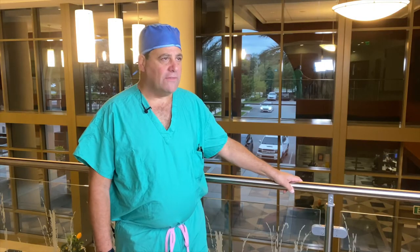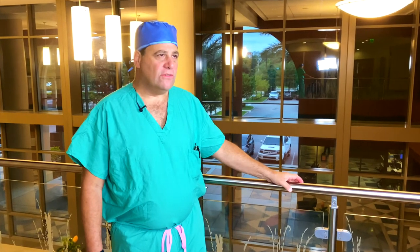We provide a full spectrum of heart valve replacement and repair surgery. For repair, we're usually talking about the mitral valve. We also offer a minimally invasive approach in select patients — performing surgery through a small incision in the right chest instead of through the breastbone. For valve replacement, there are tissue valves made from animal tissue and mechanical valves. Mechanical valves last longer, but require lifelong blood thinners.